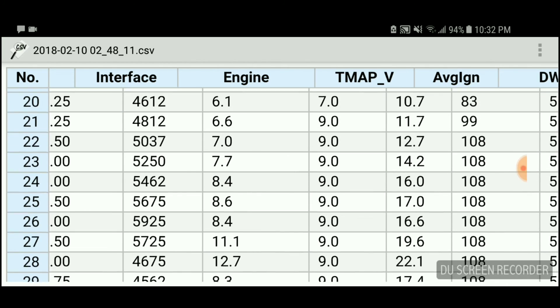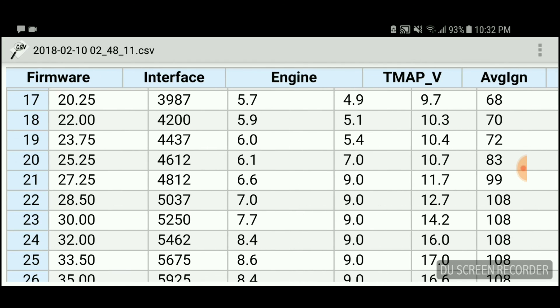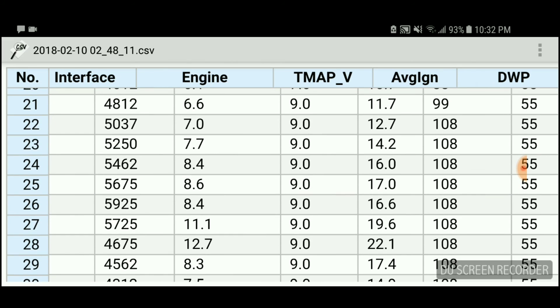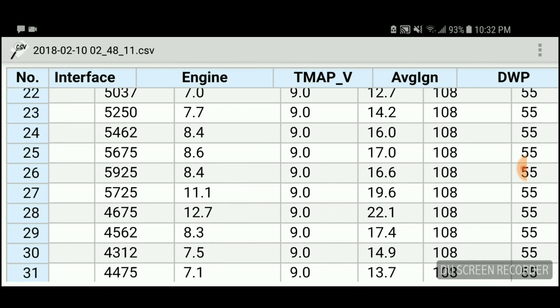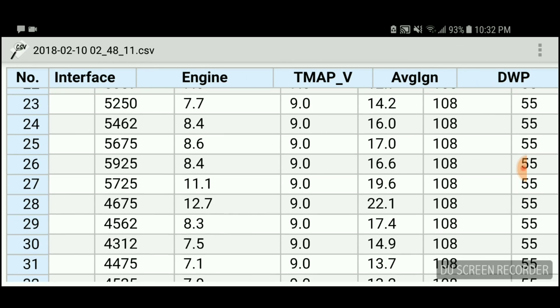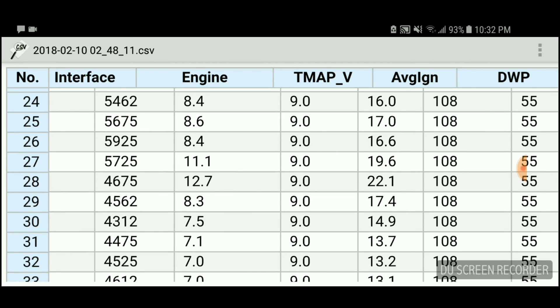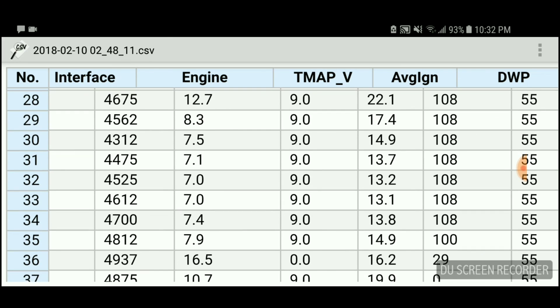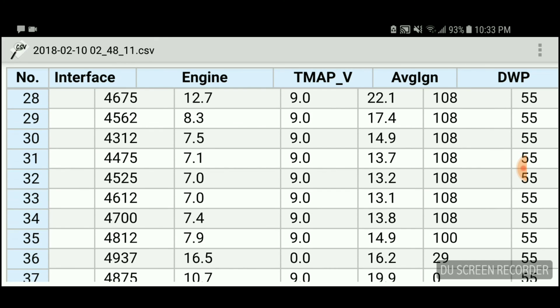This is a great example — I believe I did a third gear pull here. Starting at 5,000 RPM, the car was calling for 7 PSI and I was calling for 9, so we got 11. The numbers get much better further in because it's a third gear pull, rising slowly. At 5,400 RPM, I have 8.4 plus 9 — that's about 16. At 5,700, the ECU is calling for 11 PSI and I'm calling for 9, so I achieved almost 19.6 — nearly 19 pounds. The car was hauling. Then it shifted into fourth gear: 12 PSI from the ECU plus 9 achieved 22 pounds of boost.